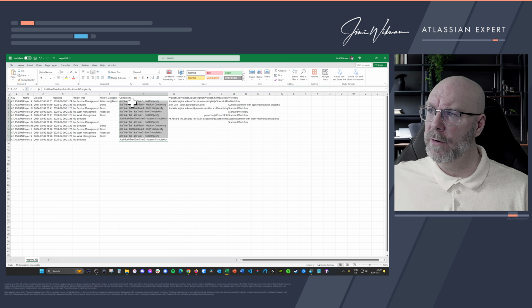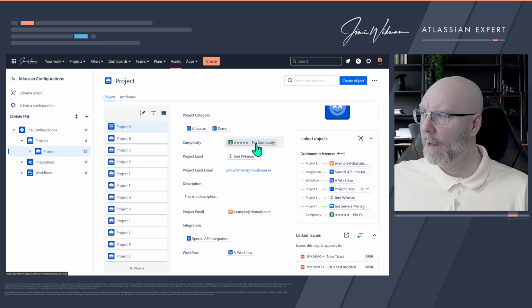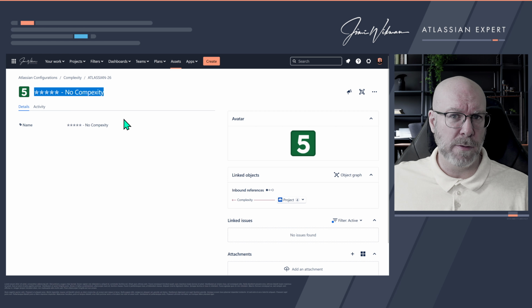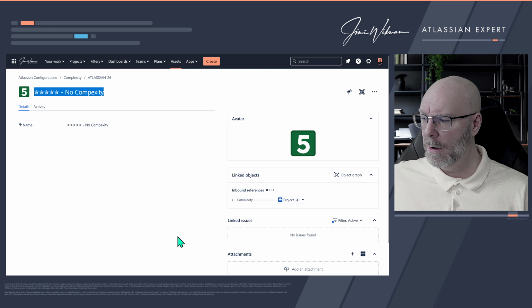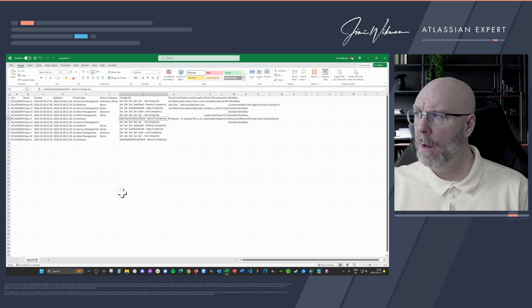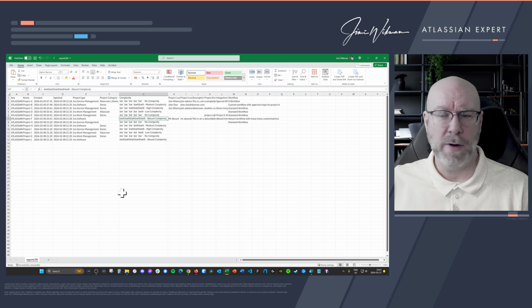It looks very strange, and the reason is that if we go back to this schema, you will see it actually has these emojis. This is the value for it, with these stars connected to it, and when you output them into Excel, they look like this. That's why it looks a little bit weird here. So that's what the data itself looks like, and it's not very complicated at all.